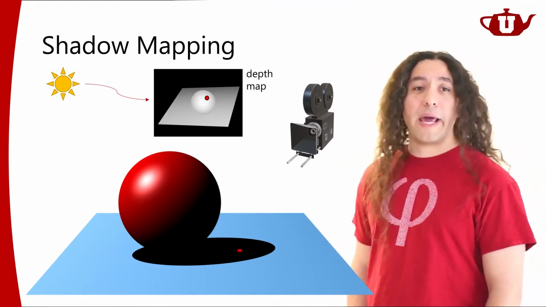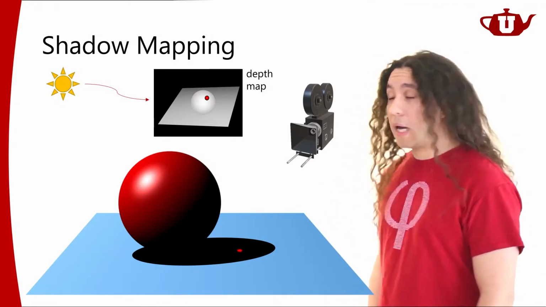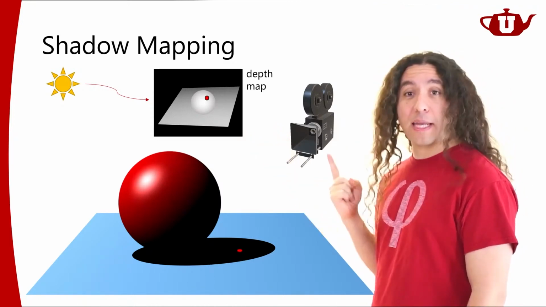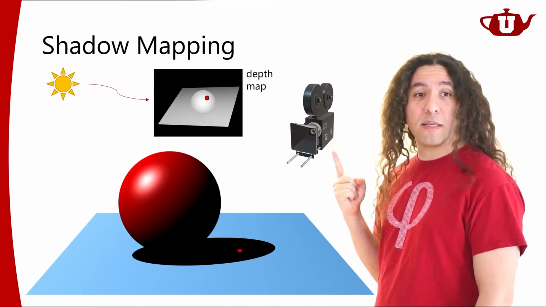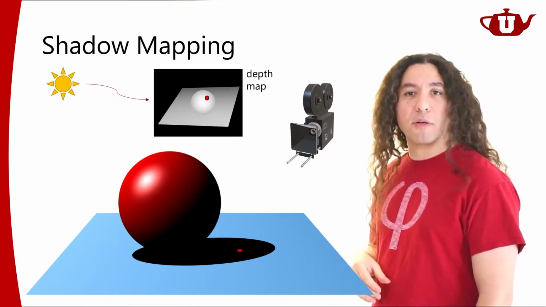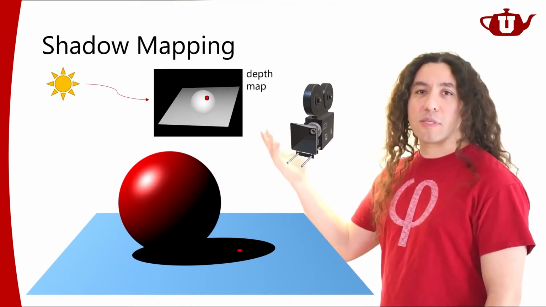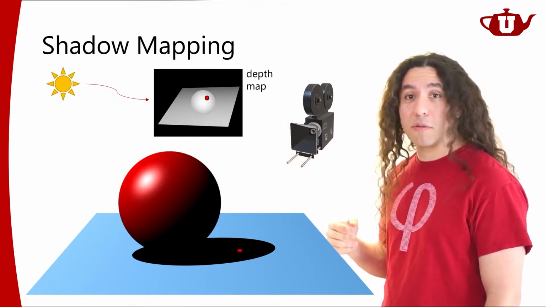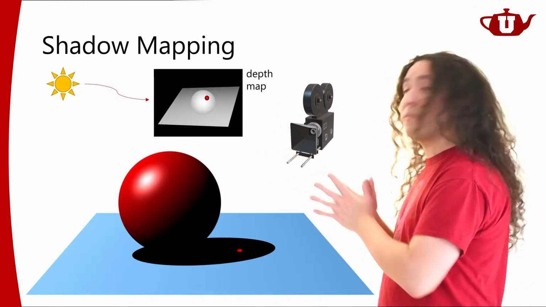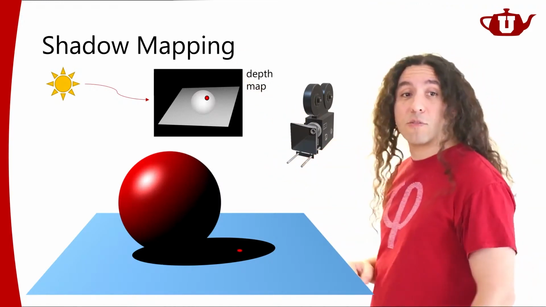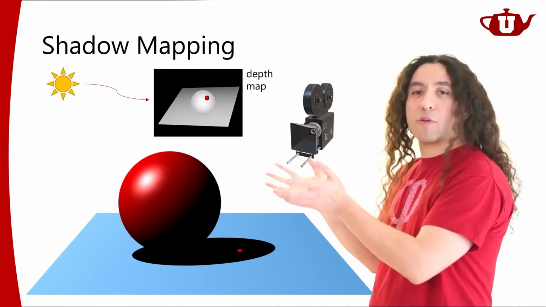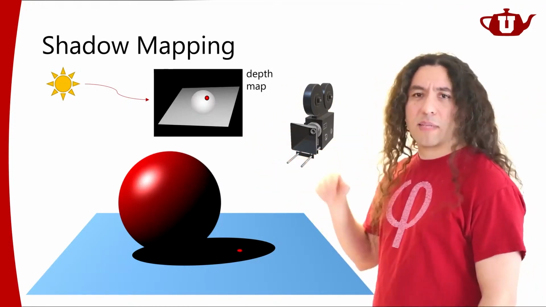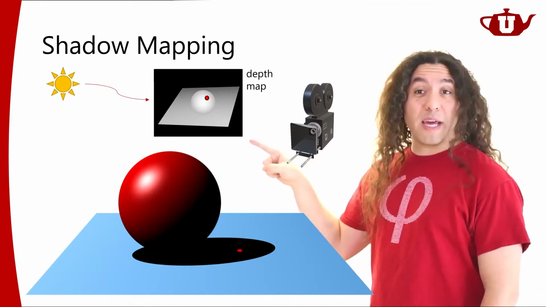So shadow maps are going to have a whole bunch of issues. One issue is that I need to render the shadow maps before I can render my main image, right? So it's going to be a two-pass algorithm. If I have multiple light sources, then for each light source, I'm going to be rendering a separate image. It's going to be a little bit of an issue. Also, I need to have the right field of view for the light source. If it's a spotlight, then it's okay. If it's a point light illuminating in all directions, that's going to be a little bit tricky, but not too tricky. It can be handled.